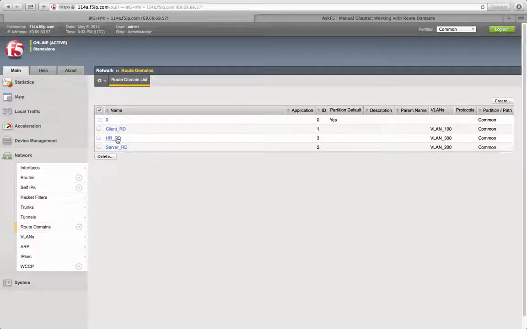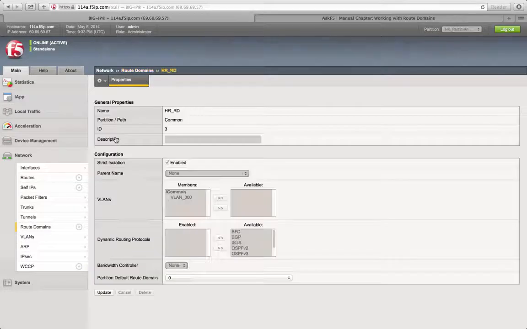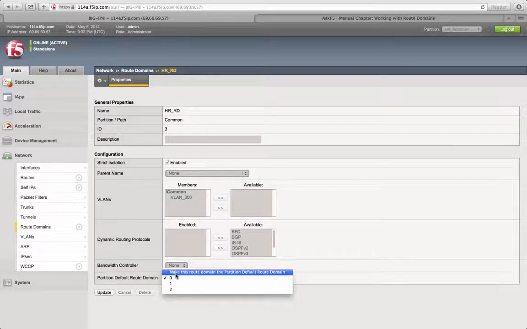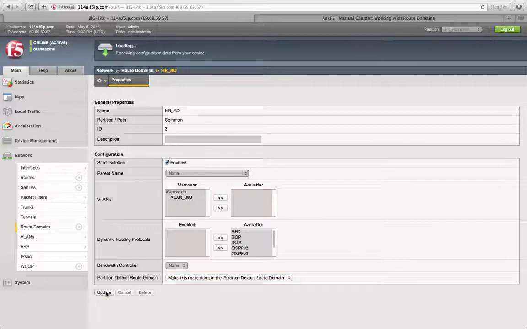So if you want to assign this route domain to the newly created partition, you need to go inside partition and then HR route domain and then choose make this route domain the partition default route domain, and then click on update.